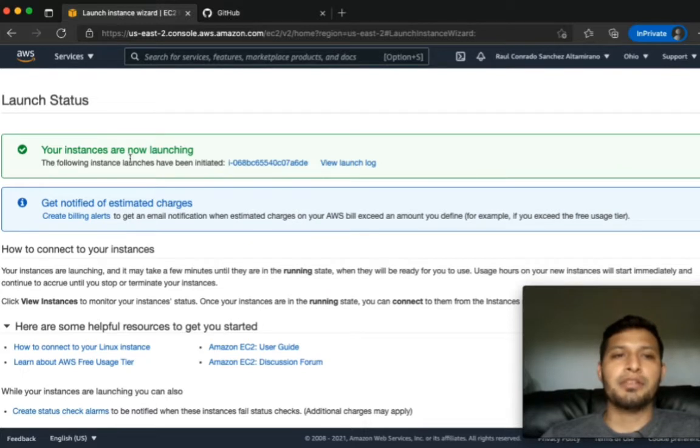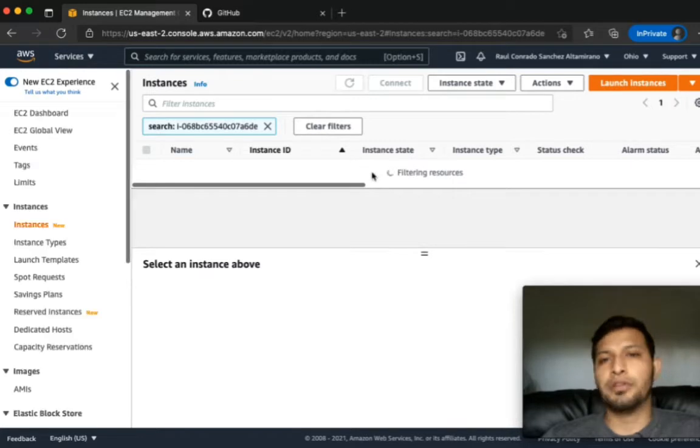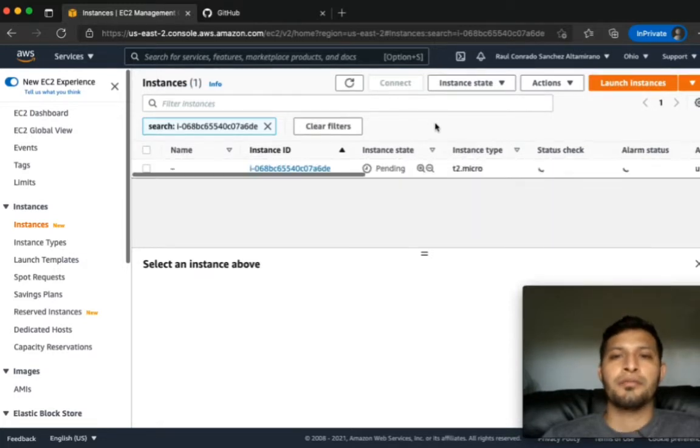Okay, your instance is now launching. We're going to click on the ID, so we will be able to connect to our new server on the cloud. Okay, our instance is pending. It's not going to take too long.